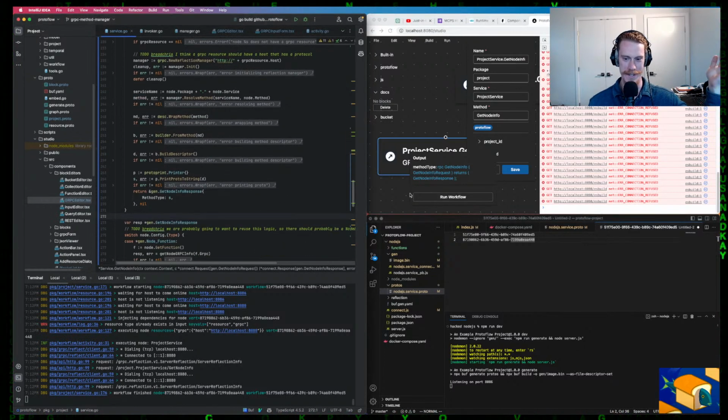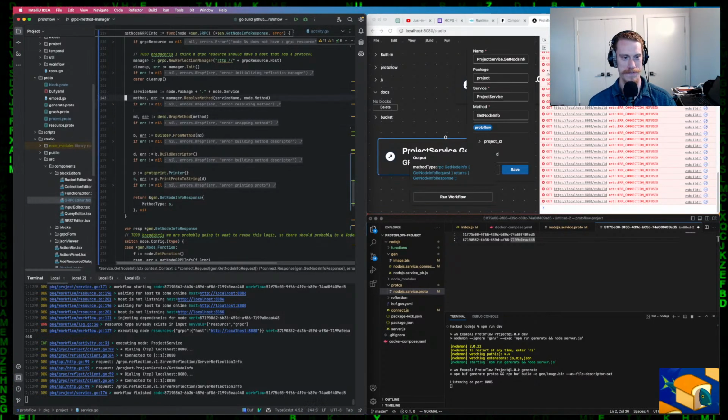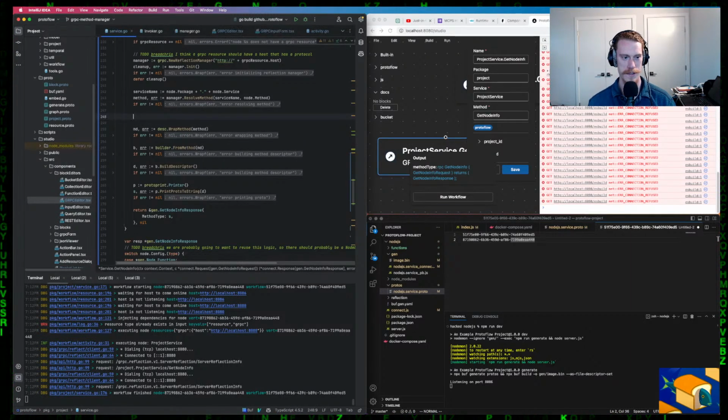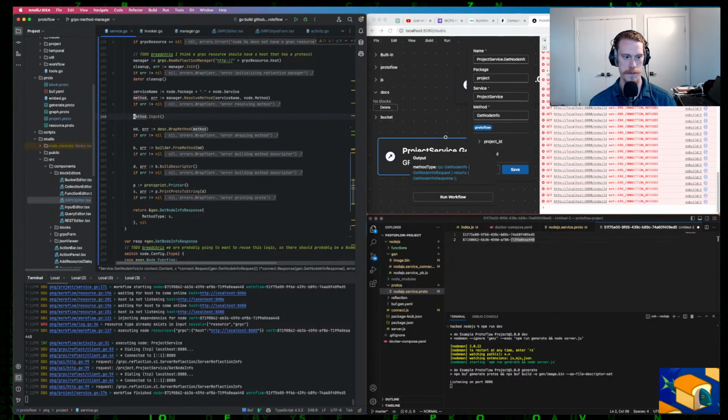So now we can elaborate on this, because right now I'm just doing the method, but we can toss on resolve method, and then from method I want to do what I want, method input, and then we'll say desc dot. So we need to convert it, because right now this is a proto reflect method descriptor, but we need it to be another type of method descriptor.